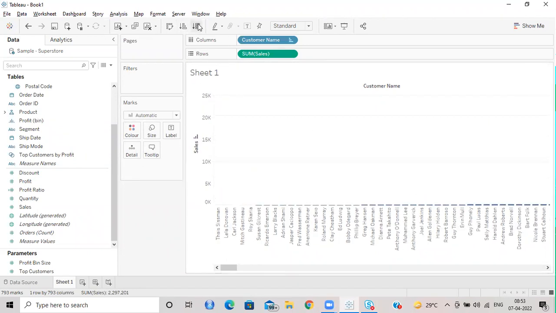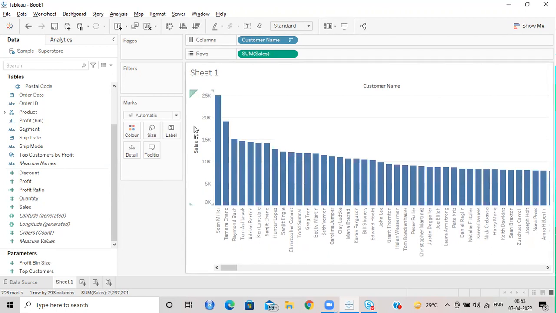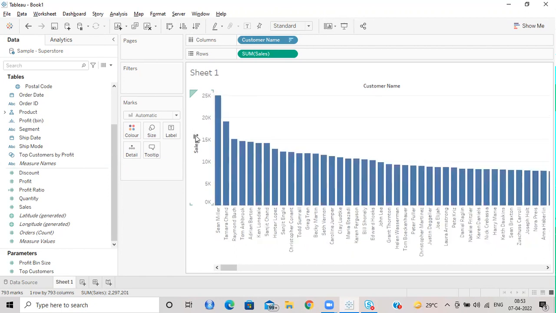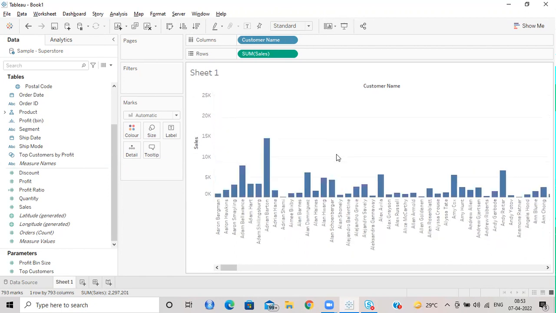But from here there are only 2 things: highest or lowest. There's no reset from here. But here you can reset. The third click is always a reset. So just know these things. Nobody will tell you these things, you just have to know them.